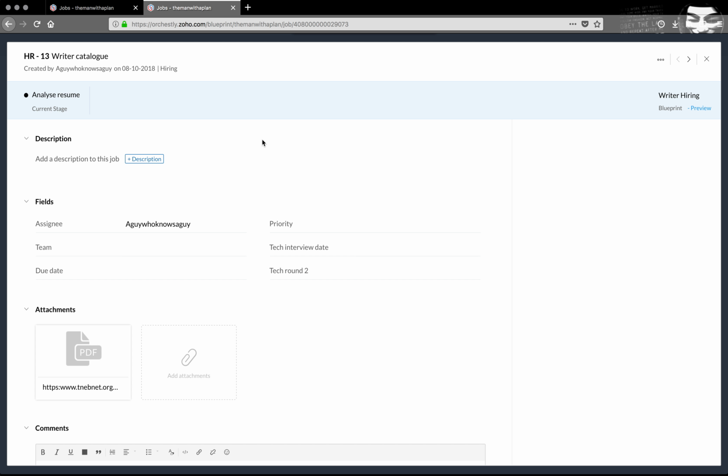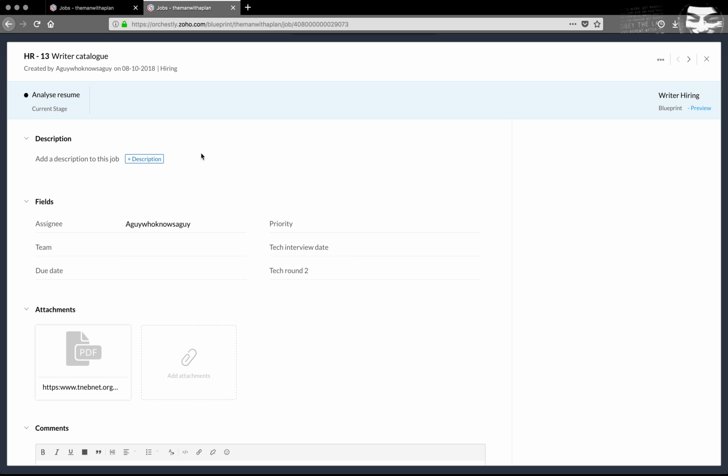So you can define what field has to pop up, just like how we have the attachment field pop up during that transition. You can make it so that maybe you want to choose the interview date. That's also possible, as we'll see down the line. You can pretty much define any type of field, whether it has to be a link or an email field or an integer field or a simple text field. All of that is possible. And post you upload such information, what has to happen, whether you want this information to be emailed to someone, even that is possible. So now I moved along this particular transition.